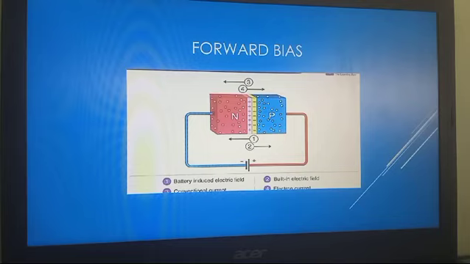On the opposite side, the p-type having holes will be repelled by the positive terminal of the battery. If both the charge carriers move, then recombination takes place, and after a certain time, electrons will cross that depletion region and the current flow starts. In that we are going to see two regions. First one is the depletion region, that is between the n-type and p-type semiconductor. It will be overcome by the forward bias.